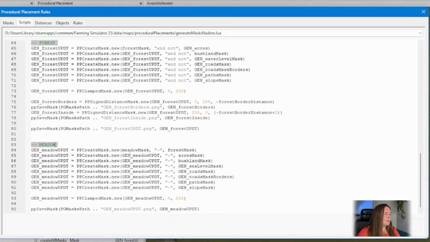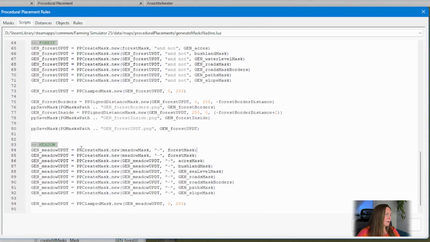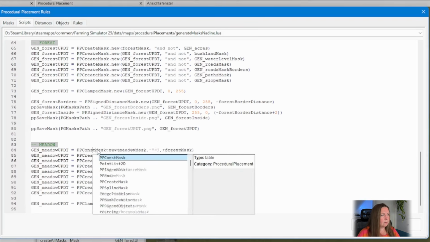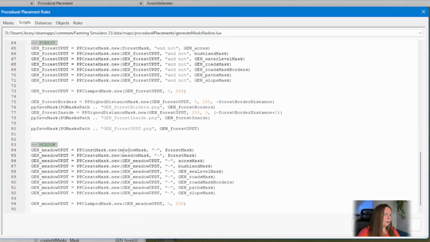We copy paste the first of the meadow lines and adjust it to what we need. So instead of PPCreateMask, we change it to PPConstMask. Const for constant. And then we remove the bracket and re-edit to get the code assist. And then we see that this mask expects only one value. And this should be 255 to get a white mask.